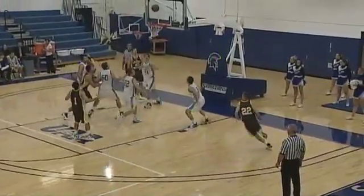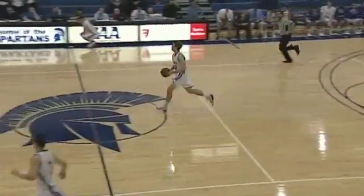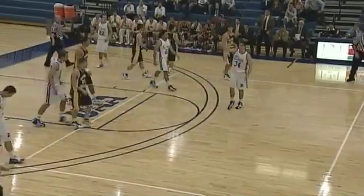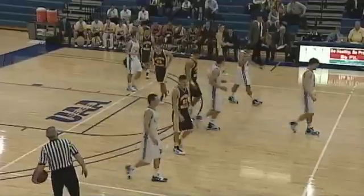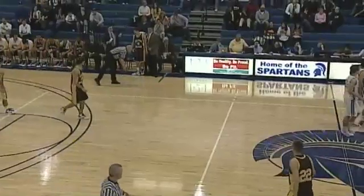Left wing, now in the game is Scott Boyers. Put up a shot, left baseline, missed it. Chung comes down with a rebound. Timmy Chung off to Rob Scott. Scott carried the basketball. Going to call a carry on Case. It'll be a turnover for the Spartans, and the Yellow Jackets will get the basketball back.